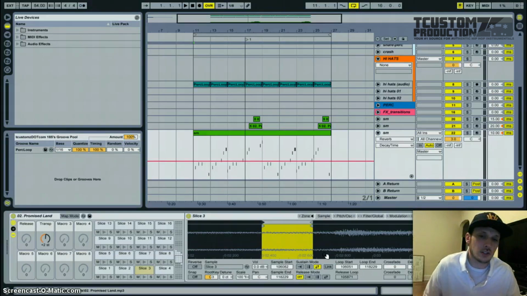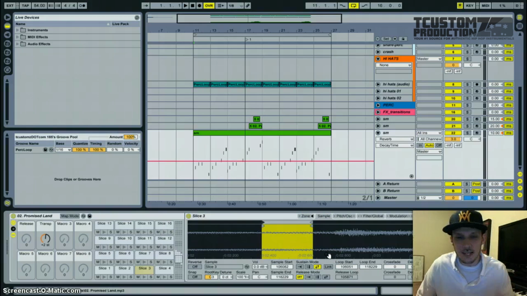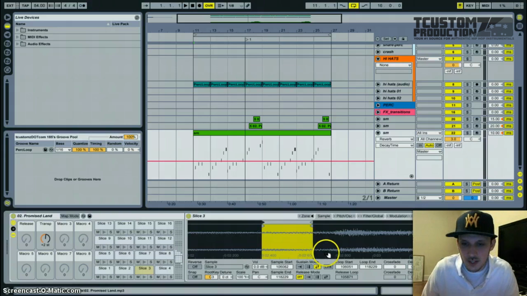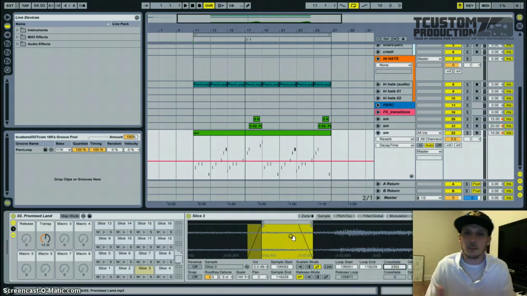But one thing you can do is, if you've got, say, a click in the beginning or the end of your chop, and it's problematic when you enable the sustain mode, one thing you can do is enable this crossfade. And so instead of the sample just stopping abruptly and then going back in reverse and then just going back, it actually will fade in that beginning and end part, and it makes for a smoother transition when you mix that into your sequence.